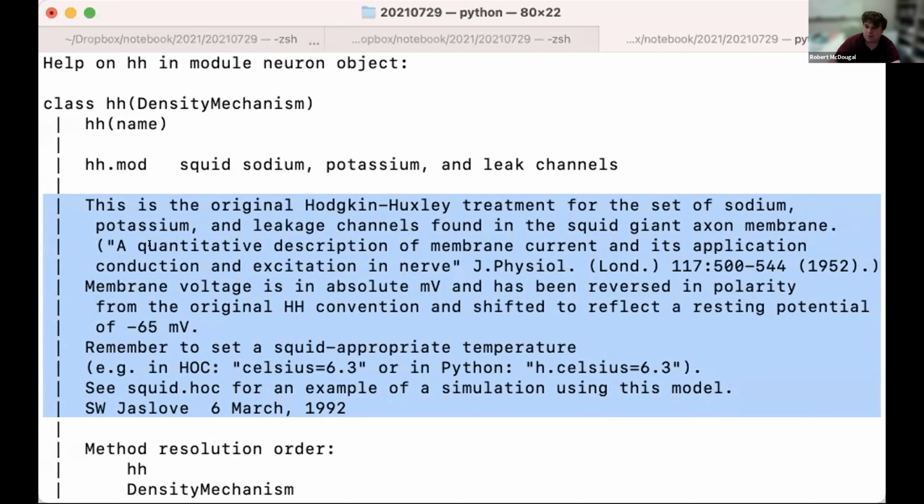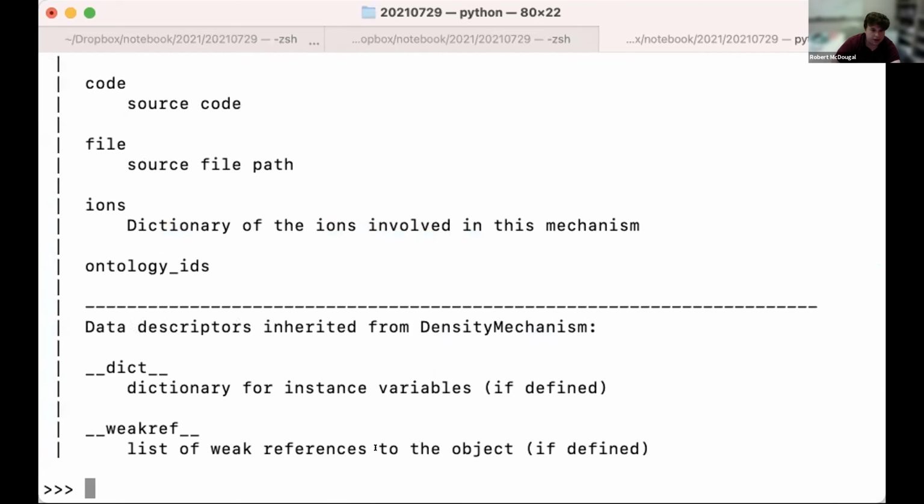So we do have some ability to look into these mod files. They're not completely opaque. If you have the nmodl library installed, and if you don't, you can just get it with a pip install nmodl. I think it's going to yell at me because I already have it. Yeah, requirement already satisfied. But if you didn't already have it, you could install this thing called nmodl. It's a Python library, pip install nmodl. And so then you can take advantage of some of these other things that are there.